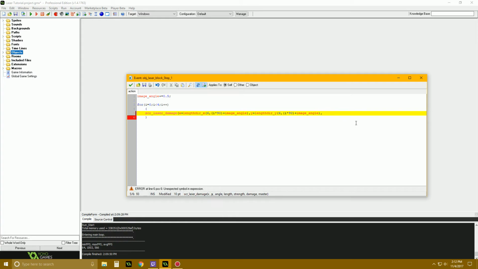So we're going to close the parenthesis there. Angle. This is the angle of our laser now. It's going to be the same thing: i times 90 plus image angle.